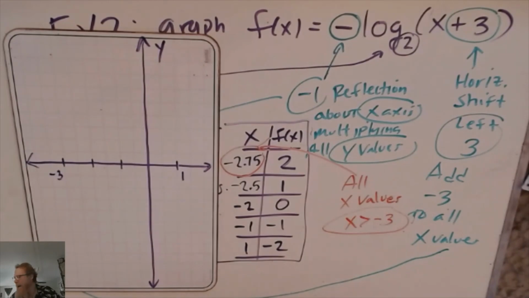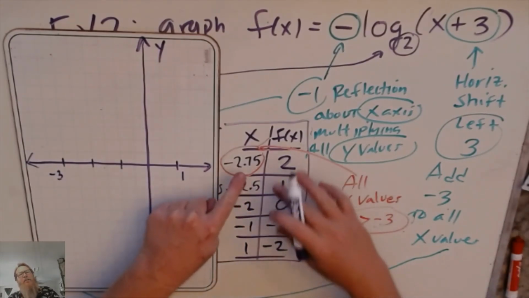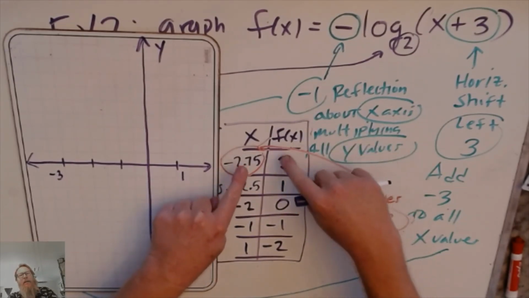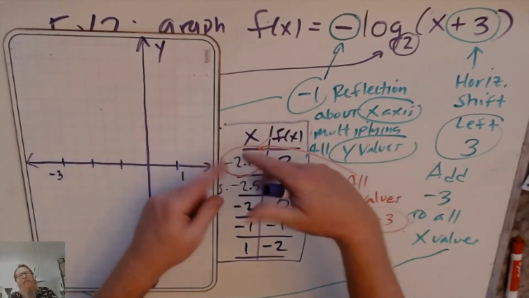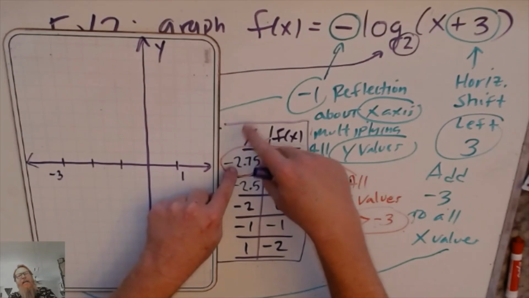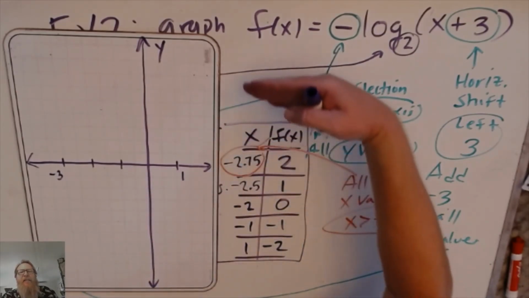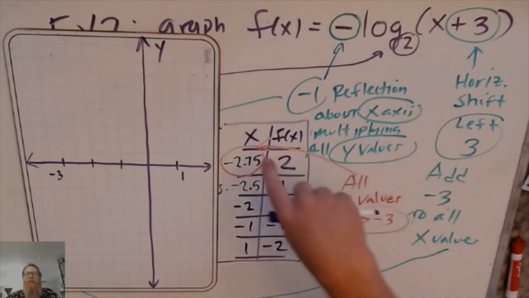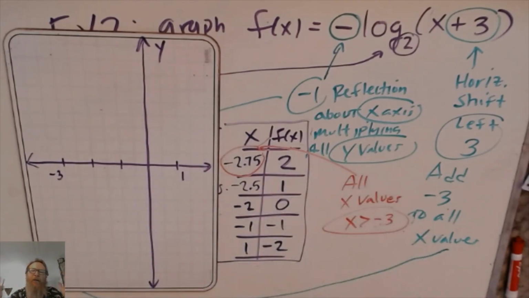I didn't really plot more points to show you this, but I could have plugged in more x's, and I would have gotten various values like negative 2.8, negative 2.9. So this table could be much larger. I could make a much larger version of this table. And I think it's more clear if you make a giant table. But I'm just going to draw the picture, and hopefully that will make it clear.